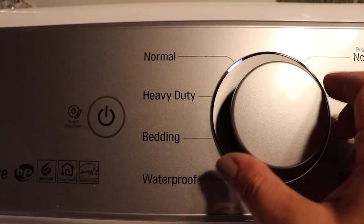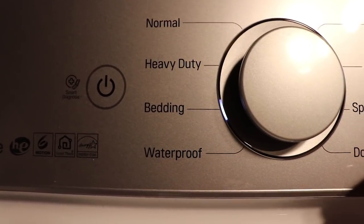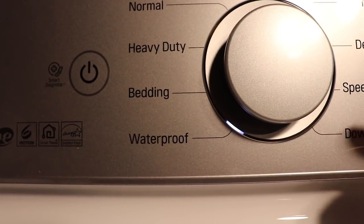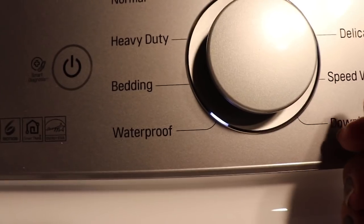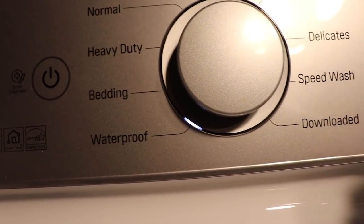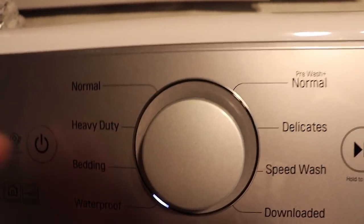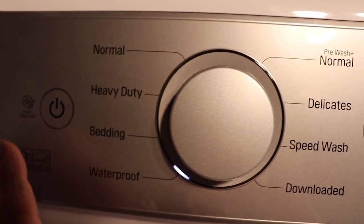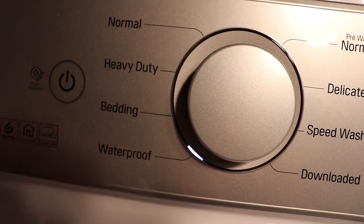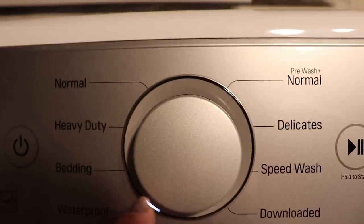So you'll have the normal, heavy duty, bedding, that's if you do a heavy duty comforter, for instance, right? Waterproof clothing, so if you have sleekers or some of your winter jackets, if you're a runner and you have some of those waterproof windbreakers, you can put them in there. Basically they send a higher jet of water just to remove the dirt on the outside, because that's pretty slick. Of course the dirt will roll off, but it wants to make sure that it gets the inside of the clothes as well.